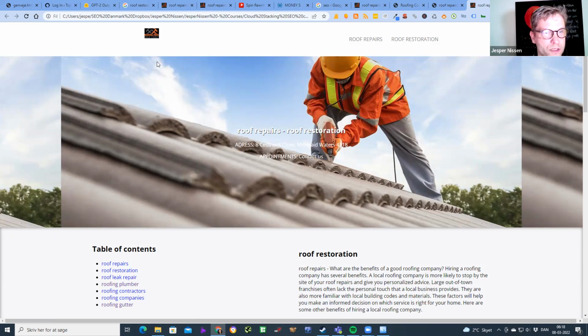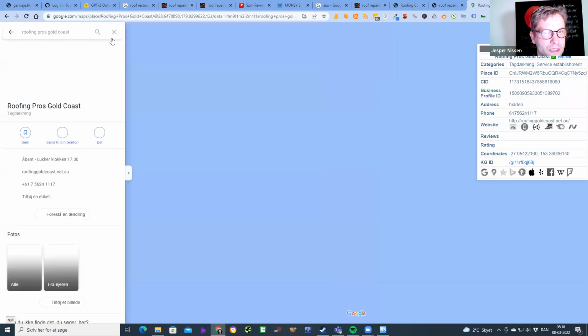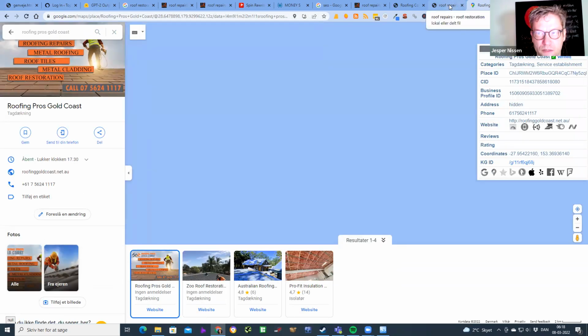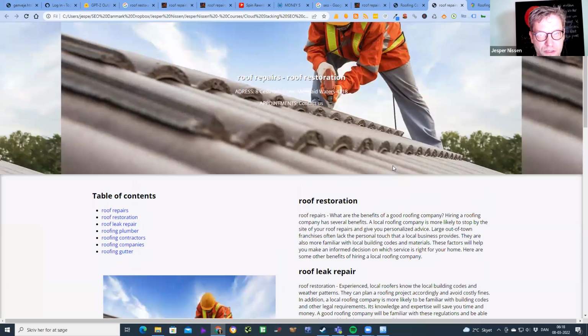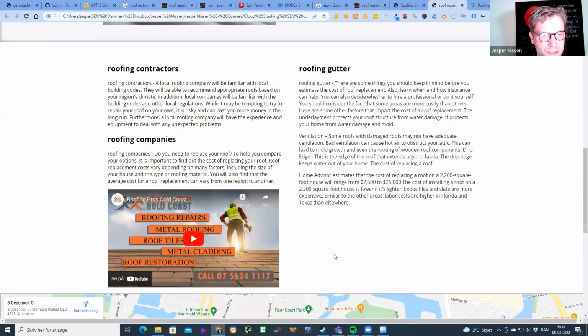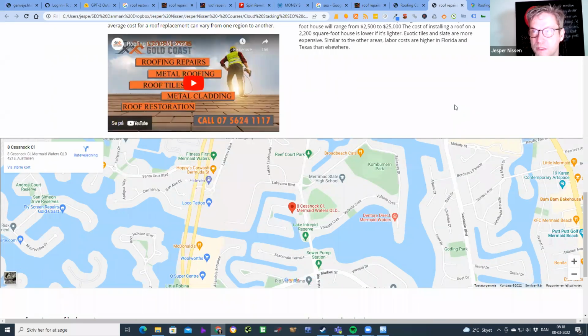This is the one that's working the best because I have the logo. If you remember from last week, I struggled a little bit with the logo. Up in the menu, I have a link to the money website, and a link to the Google My Business profile, or the Google Maps URL, sorry. If I click on it, I go over to the Google Maps profile. And then I have some jump links, etc. So this is what it looks like, and you have the YouTube video embedded, and you have the maps embedded.